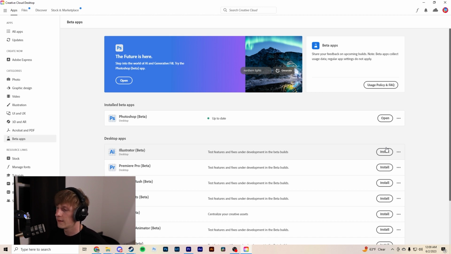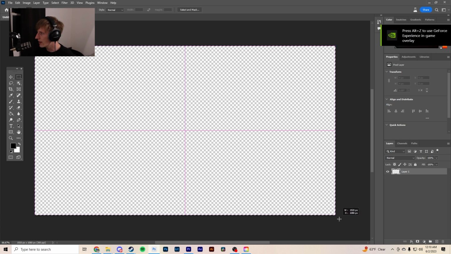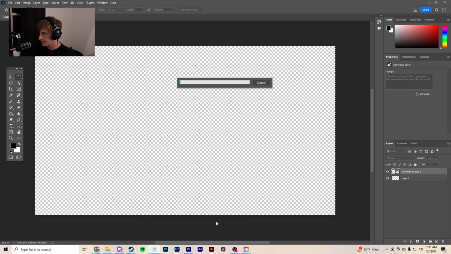All right, so hopping into Photoshop, I'm gonna hop straight into the brand new and the biggest update that they did, and I just wanted to show it off a little bit. If you make a selection anywhere inside of your Photoshop document, you should see a button right below wherever you select that says generative fill. As soon as you click that, it's very similar to these new AIs that are coming out that are creating the art for you pretty much. For example, I'm going to type cats. We're going to generate that.